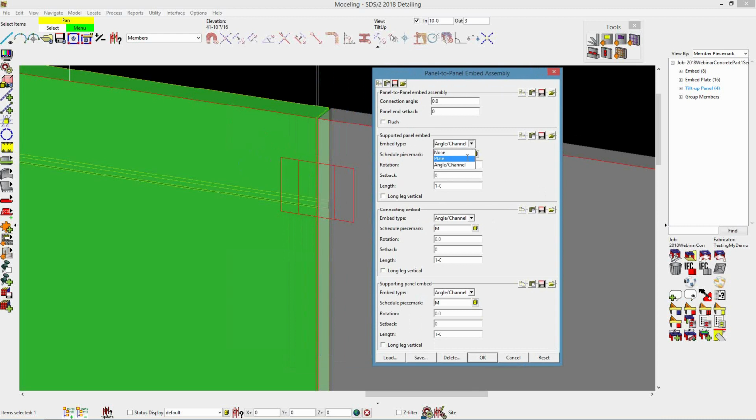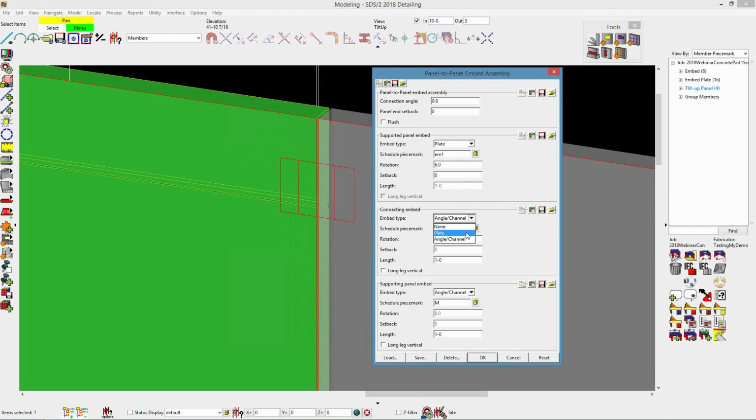I'm going to choose plate. I'm going to leave it as EM1. I can rotate that plate around if I want to, and then also I have a setback here. The setback is going to set the plate away from the edge. Maybe I can just show it here if I go 6 inches on that side.